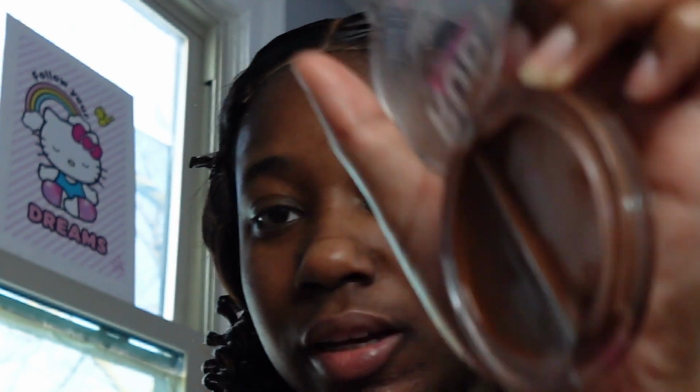So the lace is definitely visible. I feel like I should cut off some more over here. The Ruby Kisses cream foundation in 15. I need to get a new one, but I'm gonna just take this small brush because I only got enough for the corners this side.